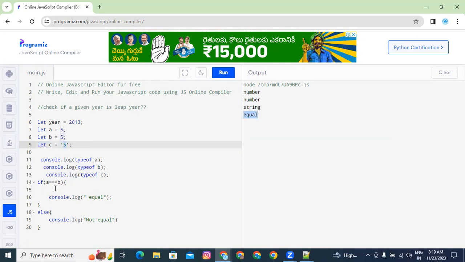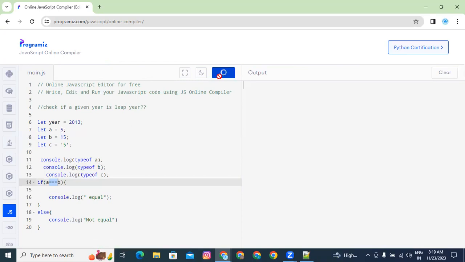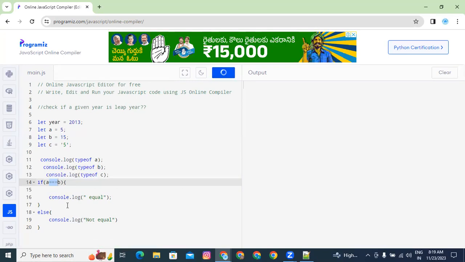Now, if I write something here, again let's see, equals to, let me change the value to 15. Now, are they the same? No. The types are the same, they both are numbers, but their values are different. Then this triple equal to, the strict equality operator, fails, because even though the types are the same, the values are not the same.